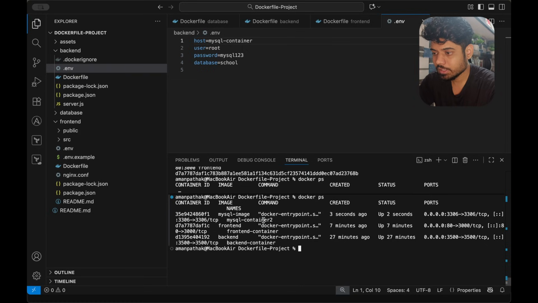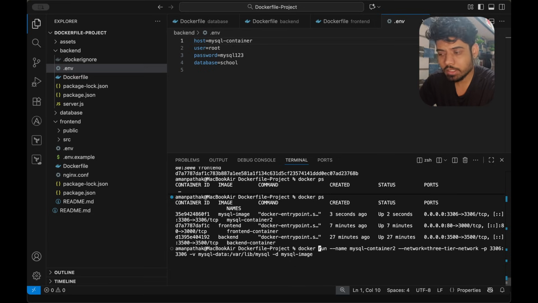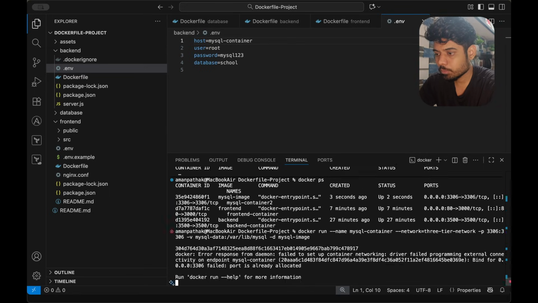So I'll run another container with the same configuration, but the container name will be MySQL-container, or else you can build the Node.js application with the MySQL-container 2 host name. I'll create one more container, but I have to delete the existing one because port 3306 is already busy.